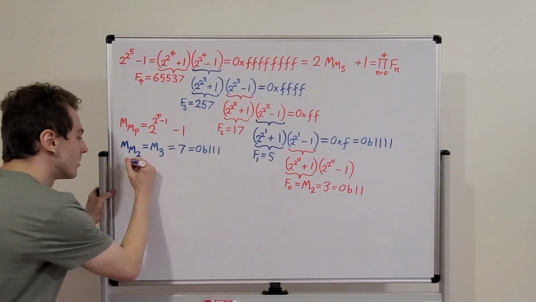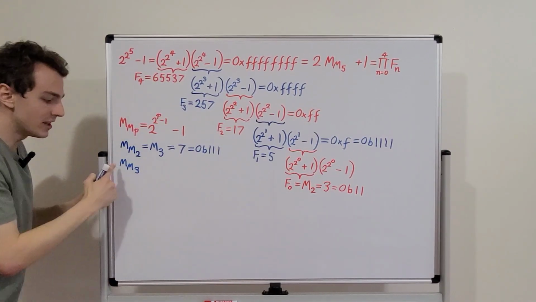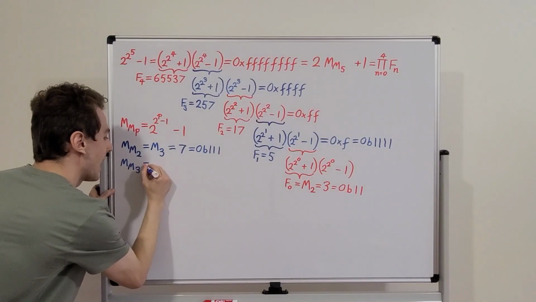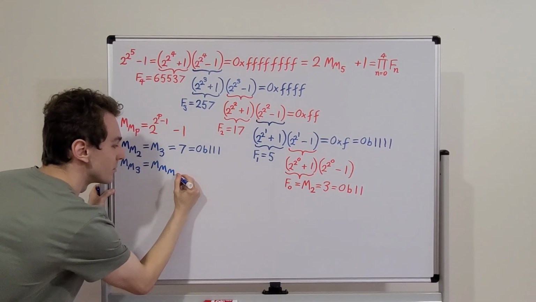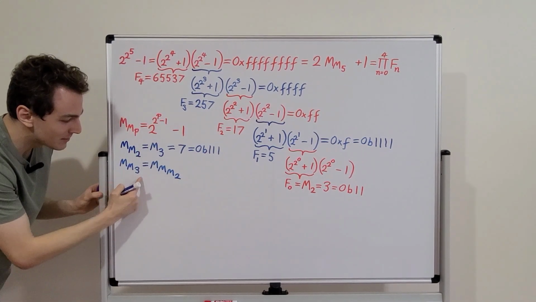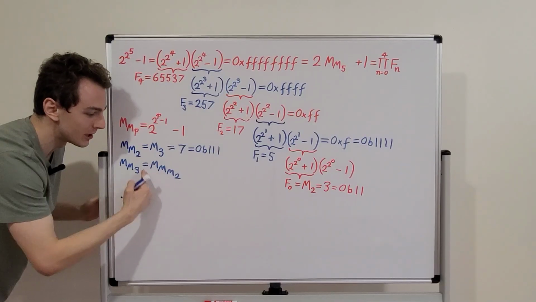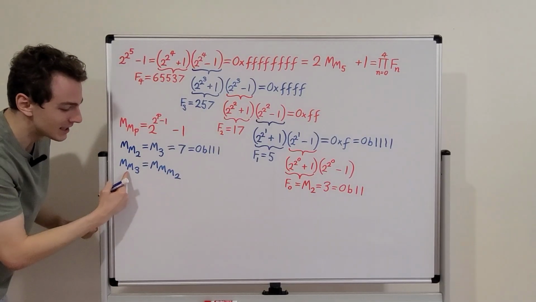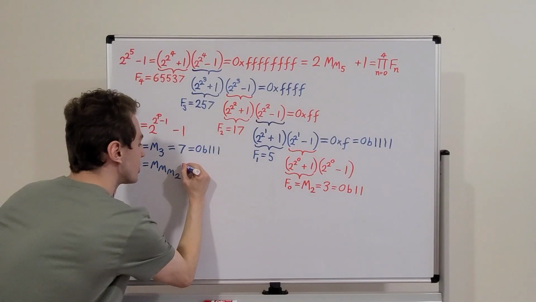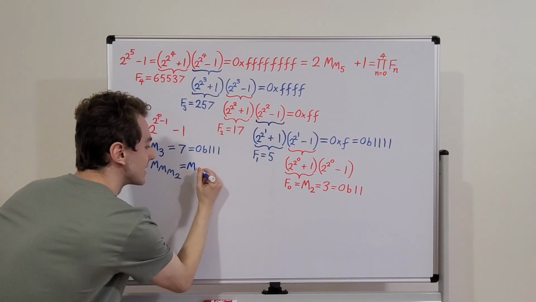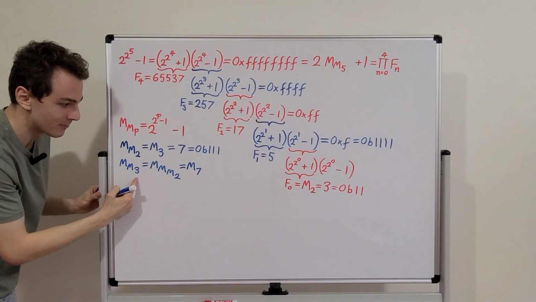Let's have a look at the next example, m sub 3. This can actually be written as m sub 2. We can identify that m sub 3 has this format over here. So here we have a triple Mersenne prime. It is a double Mersenne prime and a triple Mersenne prime. And we can also write it as m sub 7. So we have a 7 over here, that's equivalent to m sub 3.